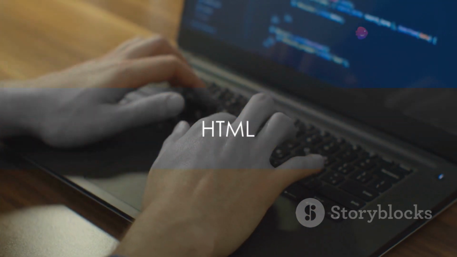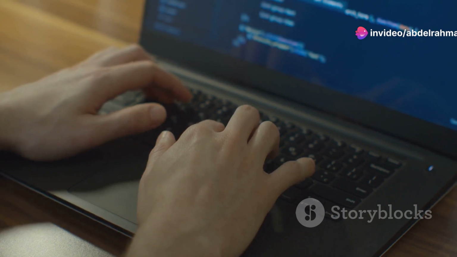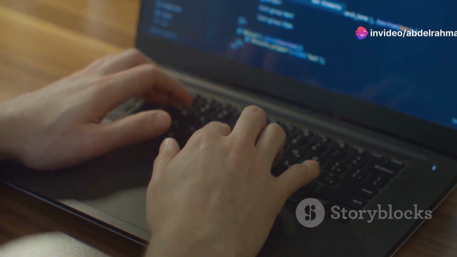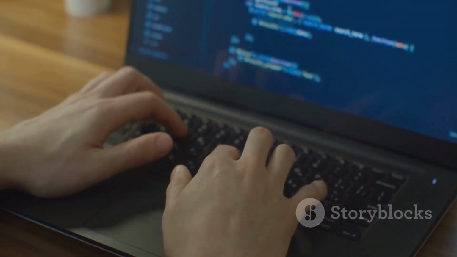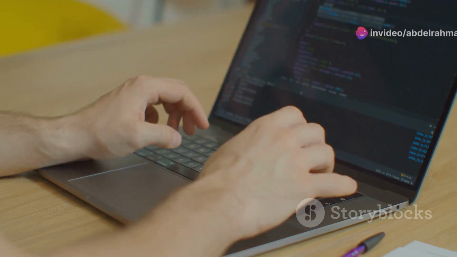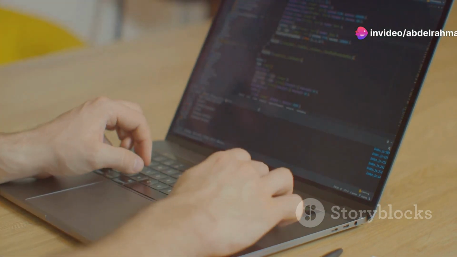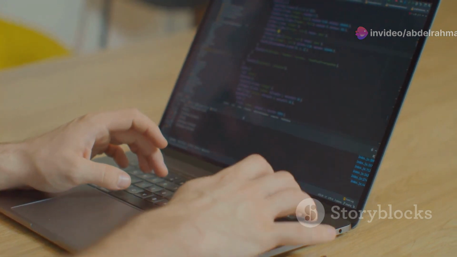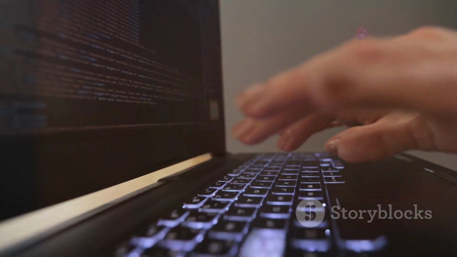Every house needs a solid foundation, and in the world of web development, HTML is that foundation. Dive into the core of web creation with HTML, or hypertext markup language, the standard language used to craft the structure of web pages. It's akin to the skeleton of a human body, giving form and structure before any features or styles are added. HTML uses elements to define different parts of a web page. These elements are represented by tags written in angle brackets.